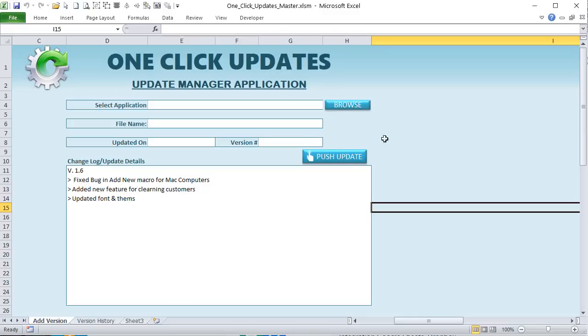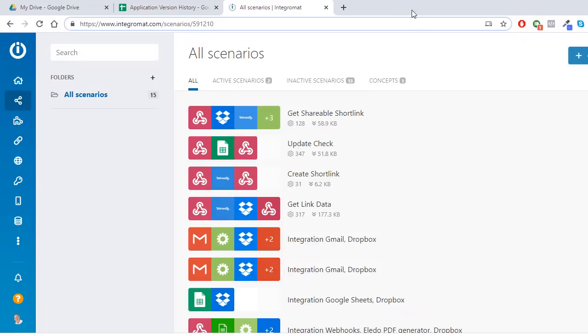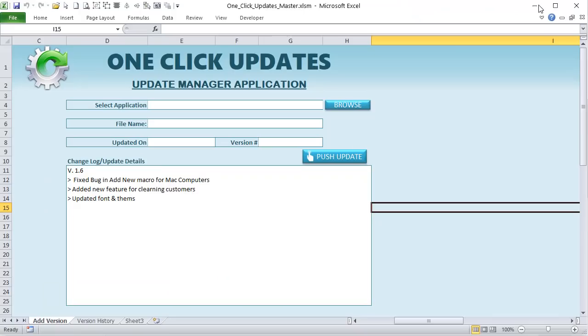So how do we do this? Well, of course, we're going to use some macros, and we're going to use this amazing tool that I've been talking about the last few weeks called Integromat. As you've seen, Integromat is an amazing tool. I'm going to walk you step by step. We're just going to use 2 scenarios. Integromat is a great way to allow automatic functions, automations, to use different software. For example, this one we're going to use a webhook, and I'll explain what that is, to Dropbox, to Rebrandly, which is going to create a short link, and then we're going to get a response back, and then into Google Sheets we're also going to use. So let's go through this one by one.